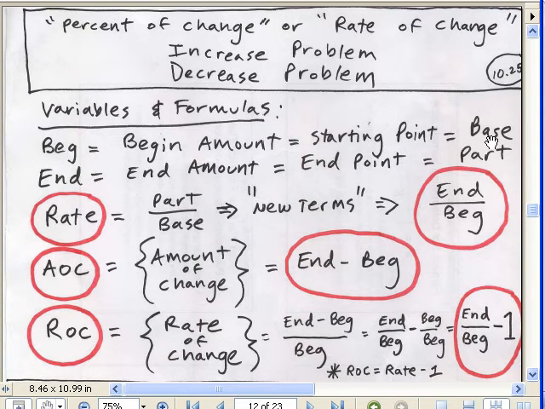That's also what we used to think of as the base in our percentage formula that we've been using. Then let's think we have a stock value at the end of the year, right? So we'll call that End, or End Amount, or End Point, or Part. Now, this End Amount, as we know from buying stocks, it can go up or down. If you buy a stock for $10, it could go up to $12.50, which would be an increase, or it could go down to $7.50.